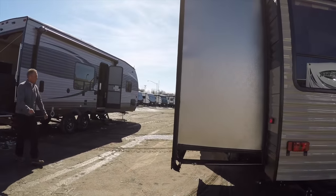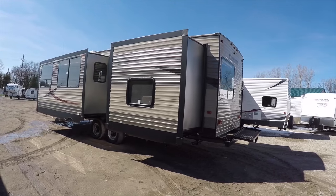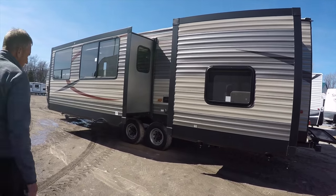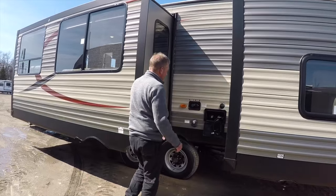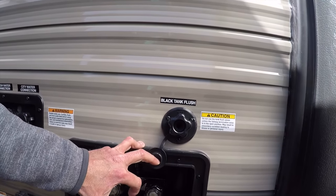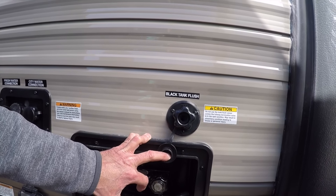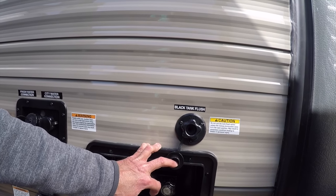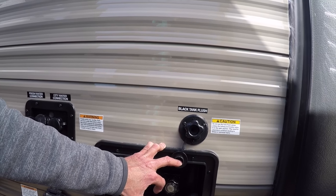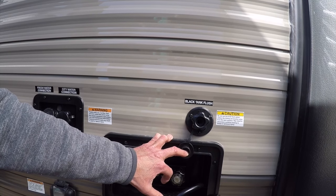This is a two slide-out unit, and while we're on the outside I'd like to show you the panorama windows in the main slide — that's our living area. On the outside, we have a black tank sewer flusher. We hook our water hose up to it, and a high-pressure jet system inside the sewage tank sprays out the inside of the tank while we're dumping. It gets all the crud off the probes and the monitor panel probes so you can more accurately tell how much sewage, gray water, or fresh water is in your tanks.